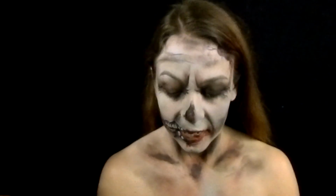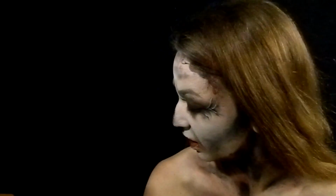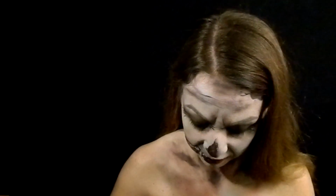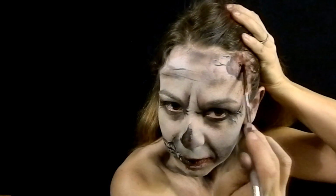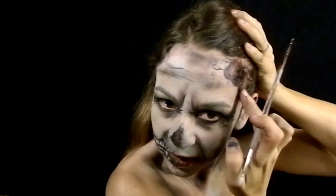And the only other thing I usually have, I have black zombie blood, and I usually have red zombie blood. The black looks a little bit more believable. It's like bloody black. It's disgusting. And you can do that same flicking procedure. You can also dab. Keep this right here. I'm worried I'm going to spill it. And so it just has this really nice look to it.